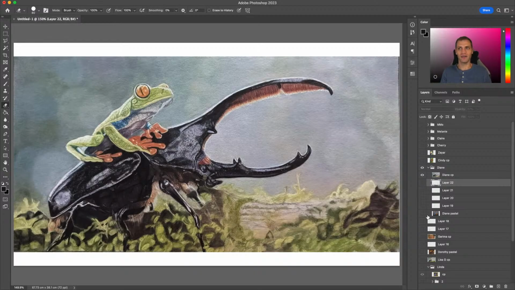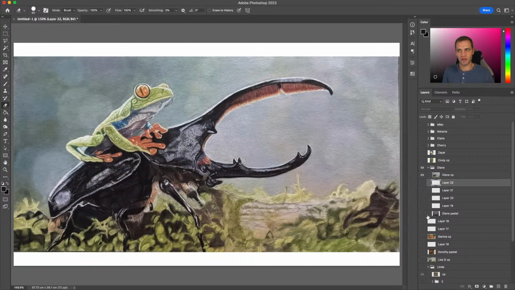But yeah, what you notice with the background being so well done and so smooth, just notice how much more the frog and the beetle just pops off the page. It just pushes the frog and the beetle so much closer to the viewer that you don't look at anything else. You don't want to be distracted by the background. You want the background to just be sort of the framing of the main subject.